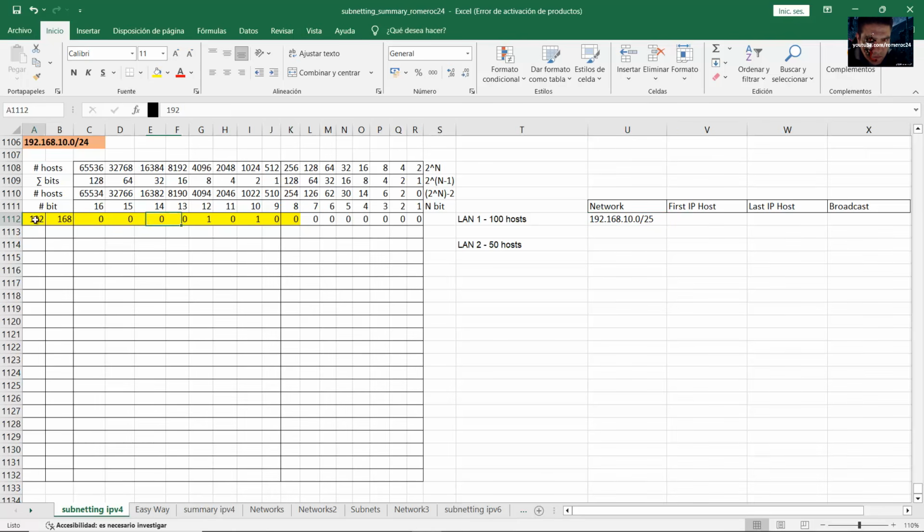Select this yellow section and copy, and fill the remaining spaces with ones. Very nice.